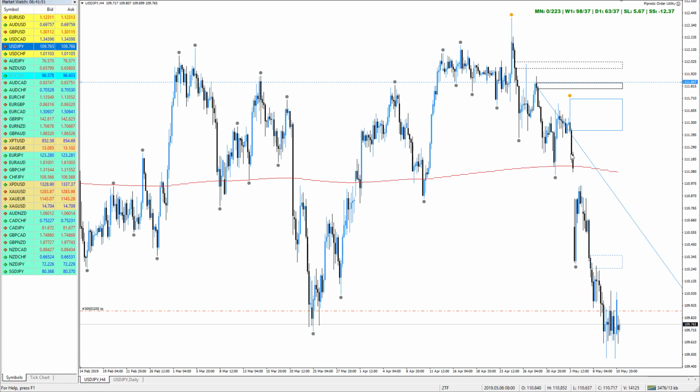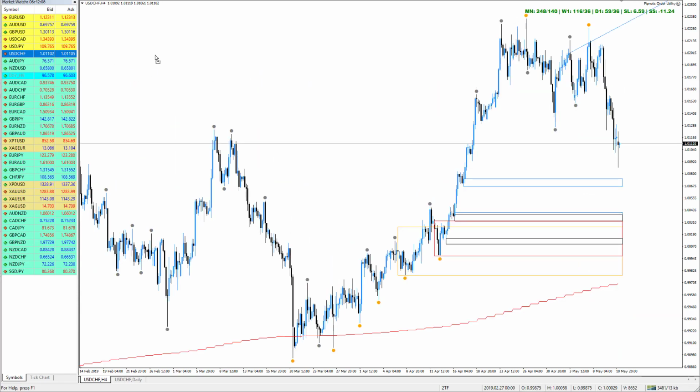Cool. We have one here. This is a little bit messy, but you can see the price move sideways. We moved down, so we had agreement, and then price cut away, and we gapped down. I mean, this is a really strong move away here. So this might be an interesting place to look at. Let's look at something else, the dollar franc. What do we have here?